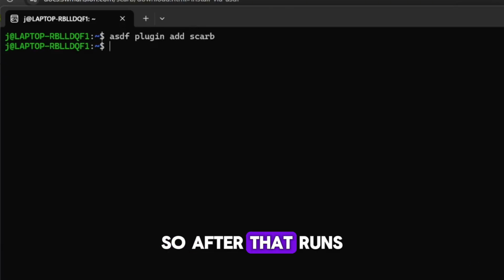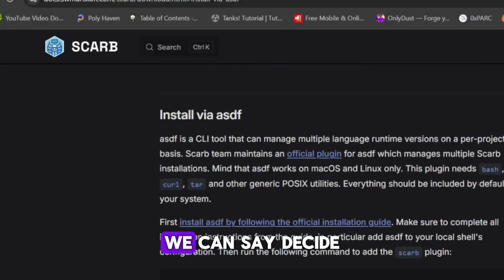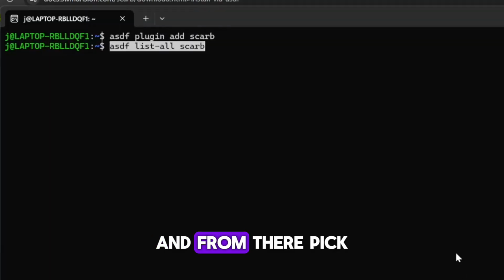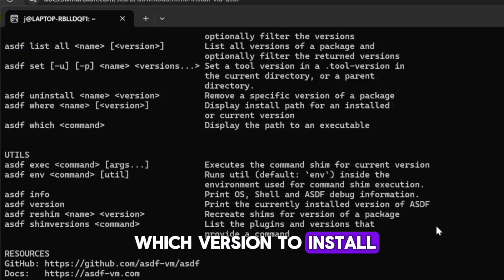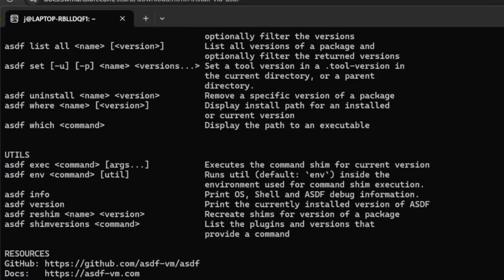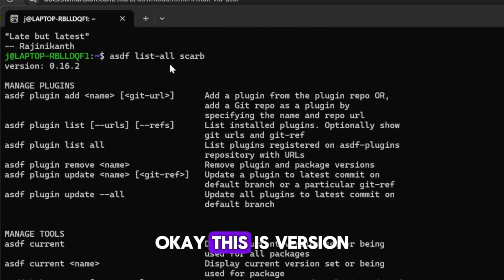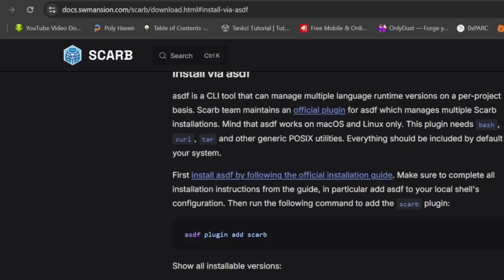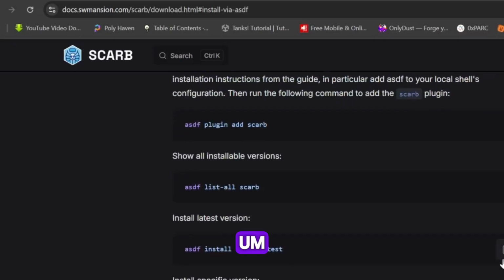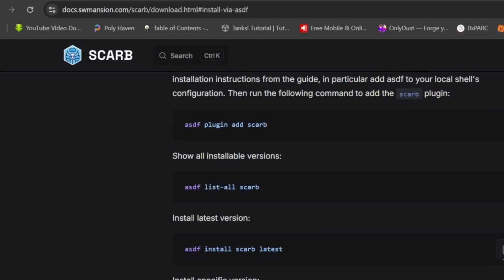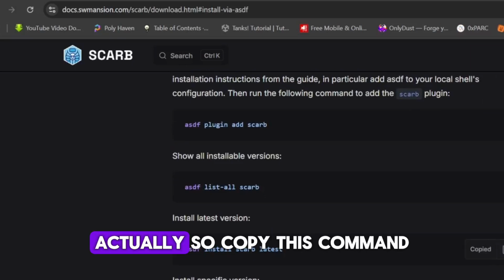After that runs, we can decide to list all the installable versions, and from there pick which version to install. Okay, this is version 0.16.2. But I would recommend that you install the latest one actually.